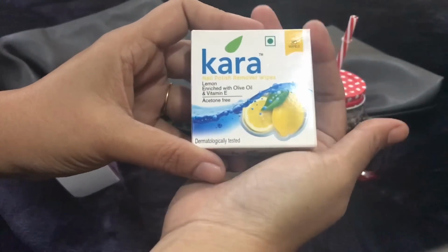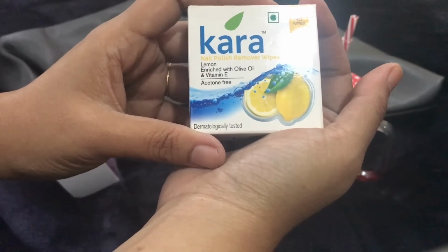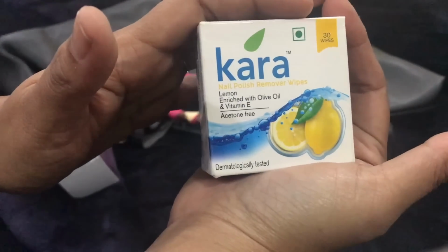The next product is this nail polish remover wipes from Cara, and it is lemon enriched with olive oil and vitamin E. It is acetone free, so it's very nice that it is acetone free.